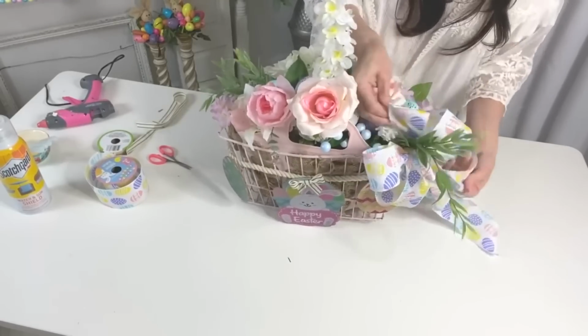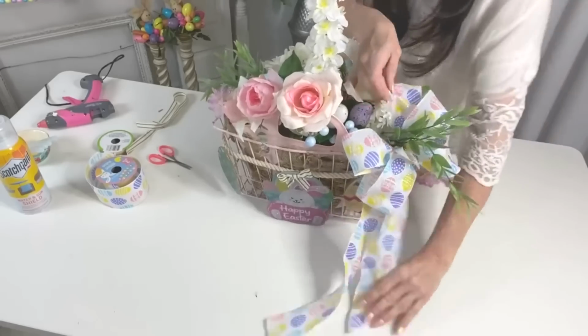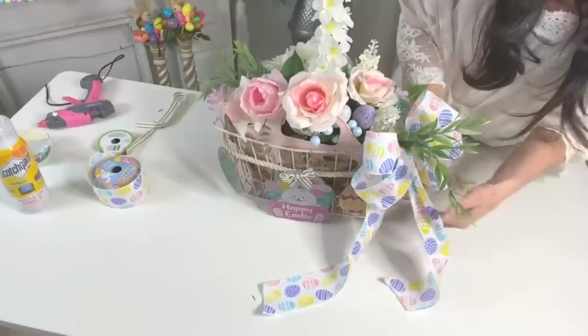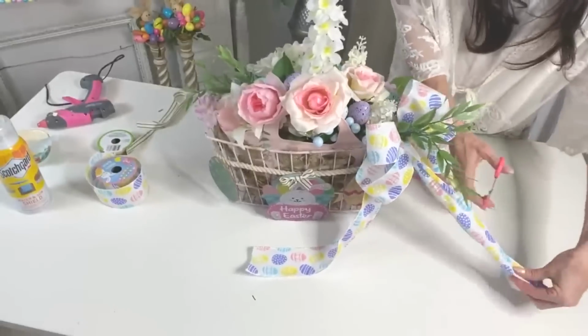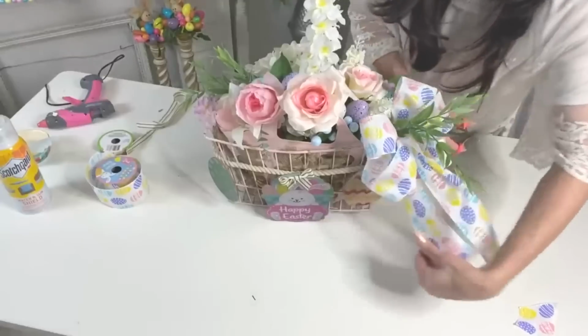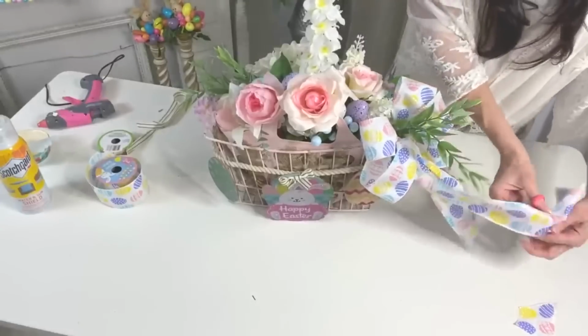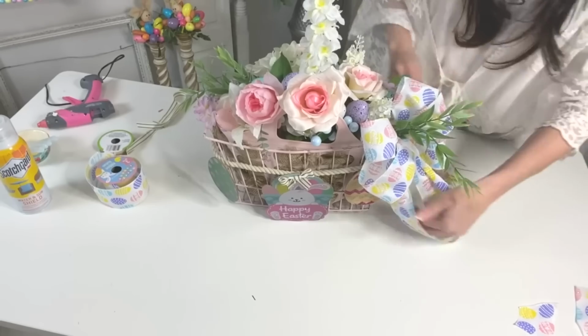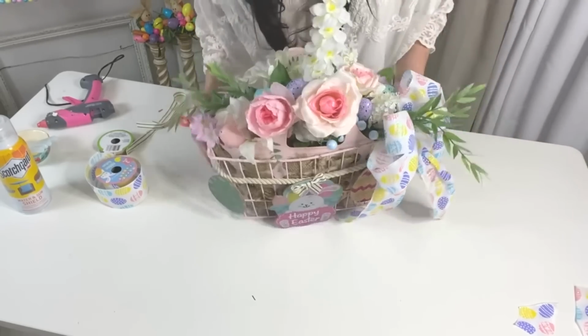Now don't forget to dovetail your ends by taking the ribbon, folding it in half, and then cutting going in an upwards direction. Always try to cut upwards, away from yourself and away from your hands. And then there you have that, a super easy, adorable bow on a budget. It cost you $1. You didn't even need any wire or hot glue or anything like that.